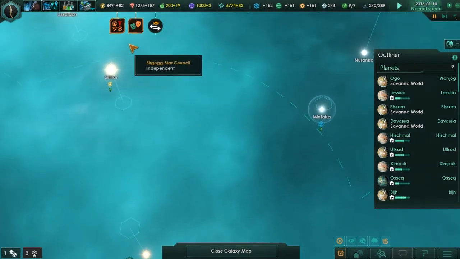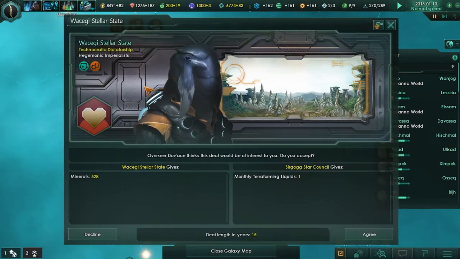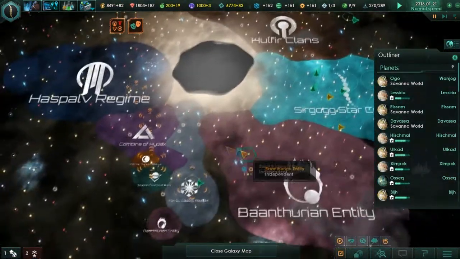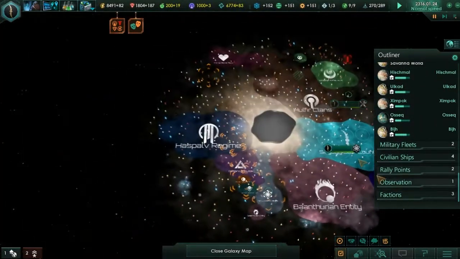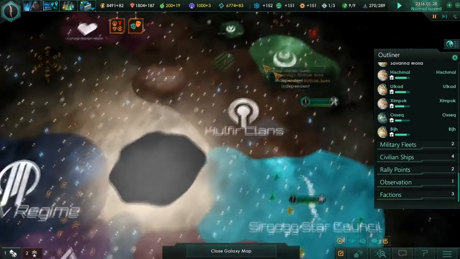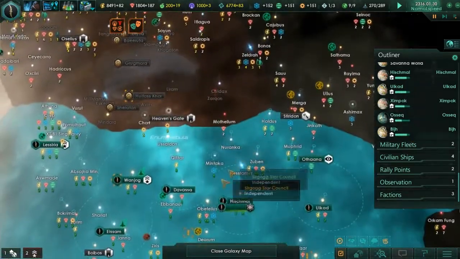Let's keep it going. And who wants trade, eh? It's the Wasegi Stellar Intellect, and they want some terraforming liquids for minerals. Not that we really need the minerals, but I'm happy to share what we've got in the world, you know? I want to make friends. We want to make friends. Our factions here require us to make friends. Oh, we've actually got a creature to collect over there as well, do we? That's rather interesting, isn't it?